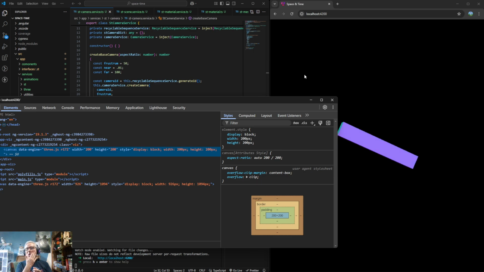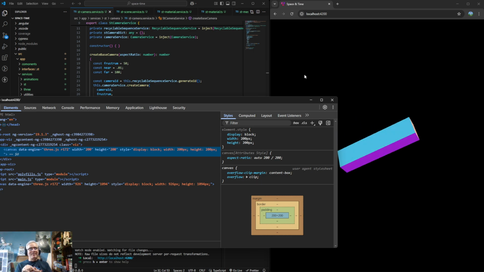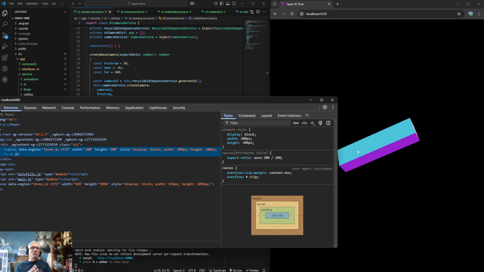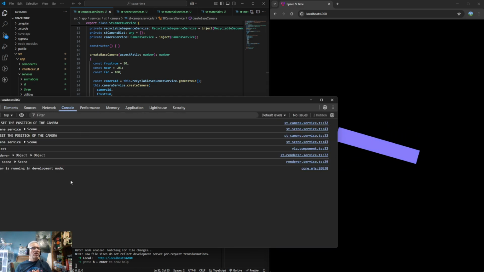In this situation, if we could only see the outside and our camera was in the middle here, we'd still see... no, if we're sitting in the middle, we wouldn't. There's no circumstance where we'd be able to see anything. But anyways, that's the thing. And I guess what we should do is see what we have for console logs.